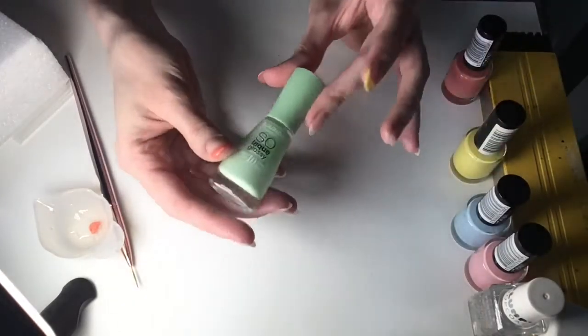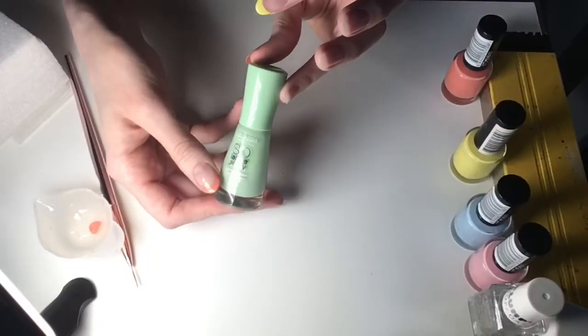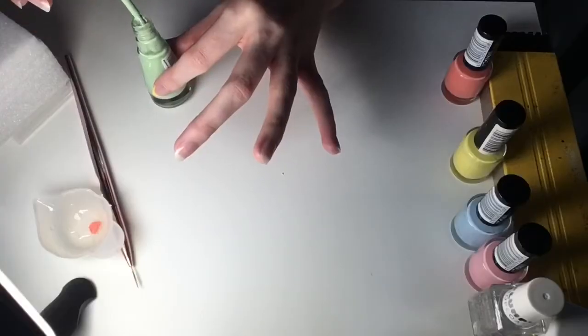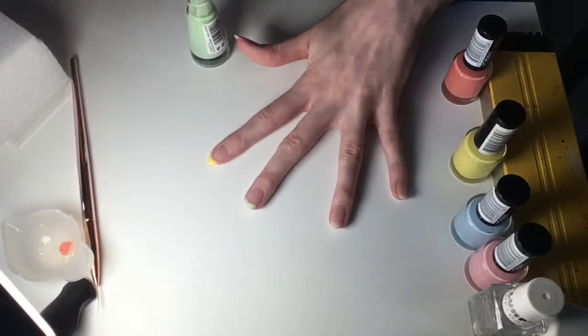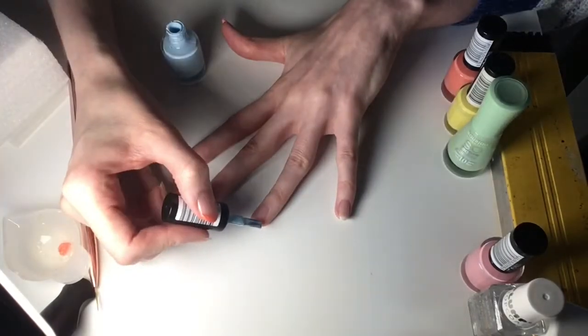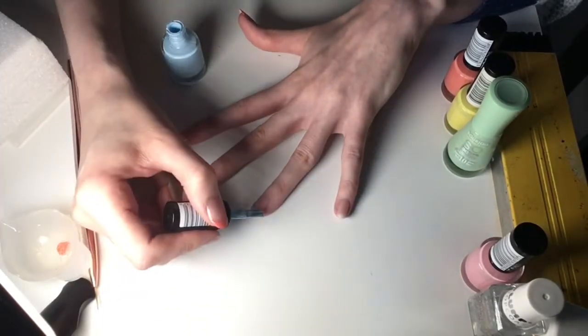Okay, now I've got this Bourjois lacquer glossy. Whatever that means. Again, shaky shaky. Oh, it's got a ball in it. How exciting. Oh, quite a thin brush. Nice. Now I'm going to be using this blue colour. And then finally, little baby pink.